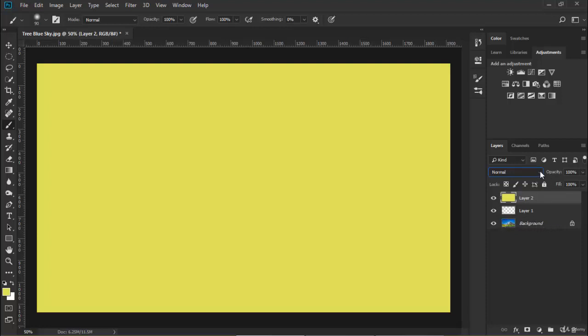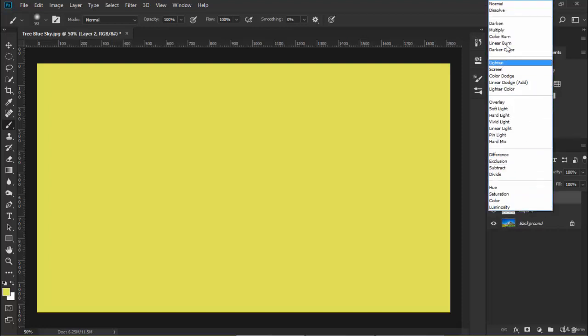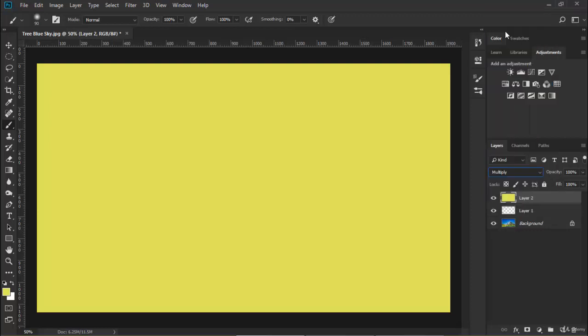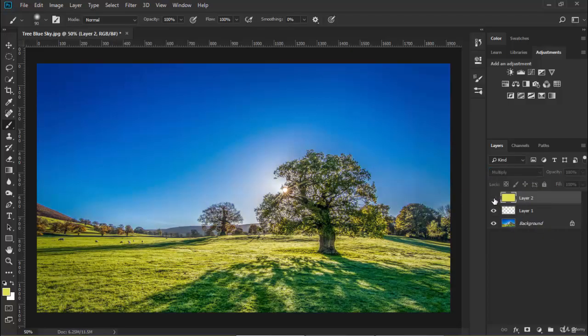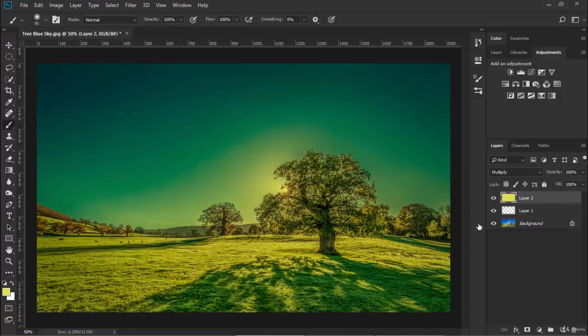Okay, so the best example I want to share with you is multiply, and you'll find yourself using this from time to time. If I click multiply, watch what happens. See how you can still see the original image, but it's sort of tinted with this color. And what it's doing is this layer is basically working with this layer and blending some of the colors and hues, okay? And if I toggle this off, then we get that bright original image. And if I toggle it back on, you see that this is basically tinting that, okay? But that's getting off the subject.